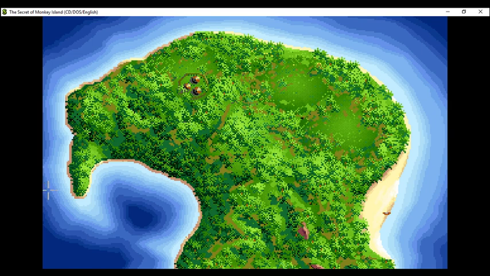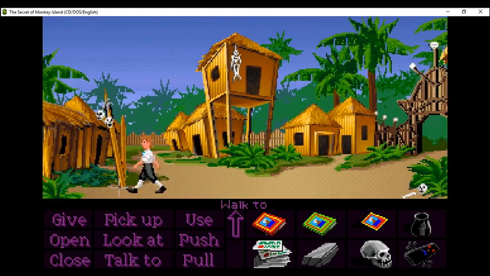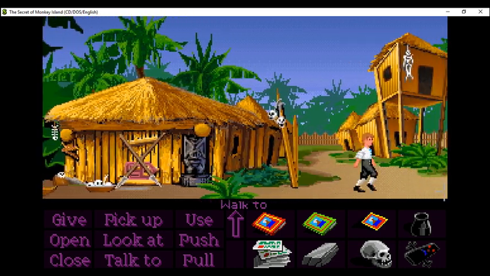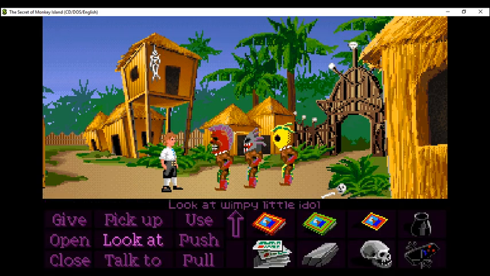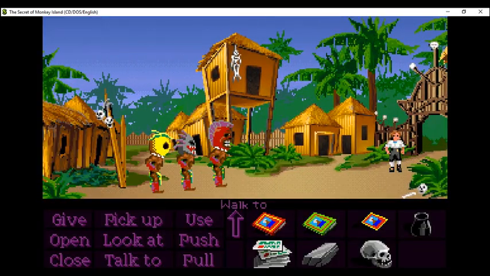Okay, now I need to walk until Guybrush passes this window here, and then I can walk to the right. What I do is I line my left hand so that I can press easily 2, G and period, because I will need to give the idol to the cannibals. So right now I can turn right, I can press period, 2, period, give idol, and then esc or double click, whatever, and then I can get out of here, get in the village again, period.